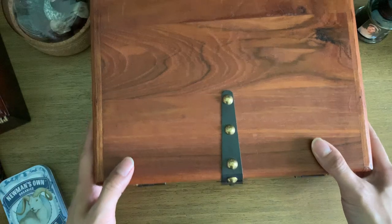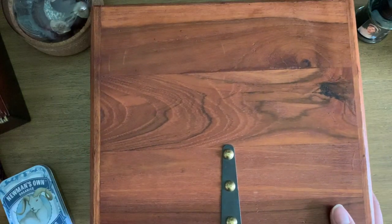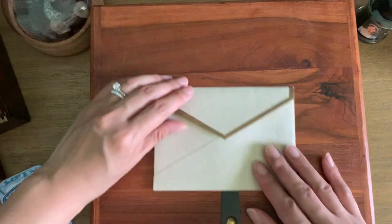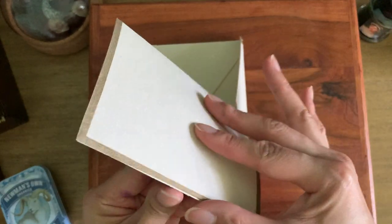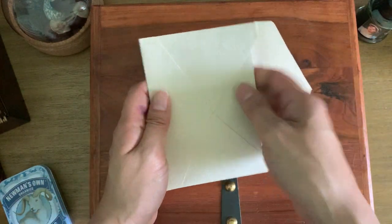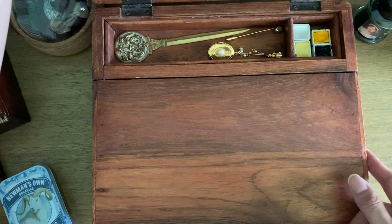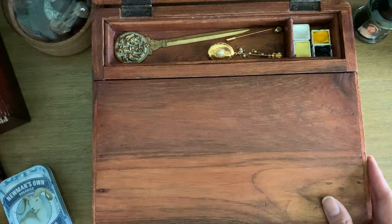I could also add this one right here — it's like handmade paper. I love handmade paper cards and letter-writing sets. This I believe was a gift from my brother, I think around the time I was in middle school when he was getting me all this cool stuff. That will sit in the little case right here.